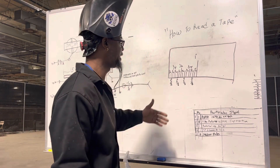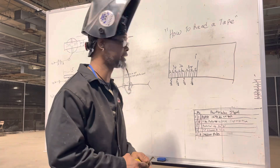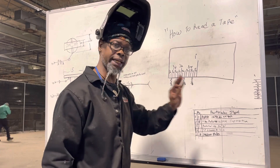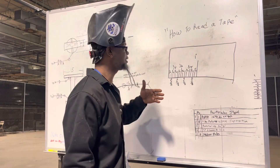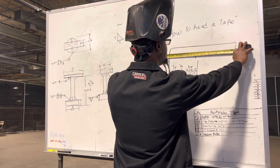I must say this: learn it in quarters, learn it in sixteenths, learn it in eighths — that way you can get it a whole lot better. You want to go over it repetitiously, keep going and going until you actually get it. It doesn't take that long, but once you write this out yourself, it's good to write it out and say it out loud. Then work on a couple problems — get your tape measure out and set it up.